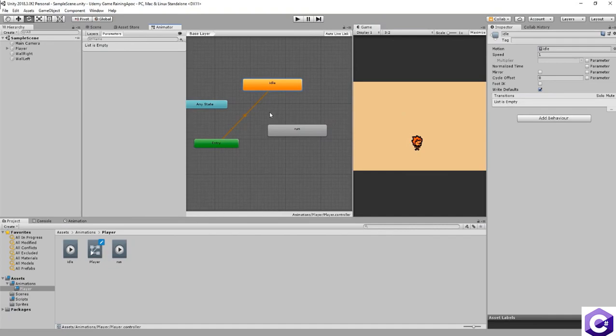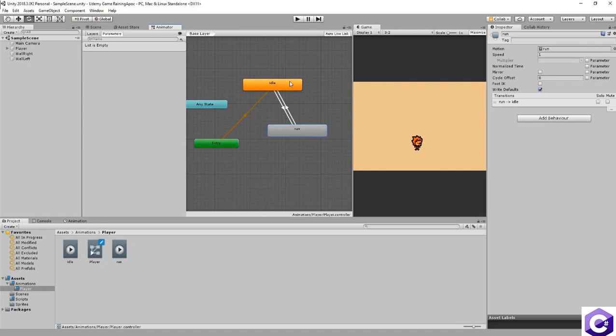What I'm going to now do is create transitions between these two animations. So I'll right click on that idle box and choose Make Transition. And you'll see this little arrow appear, which I'll connect to the run animation. And then I'll do the same, except this time the transition will go from the run animation to the idle animation. However, now we need to define when these transitions will take effect.